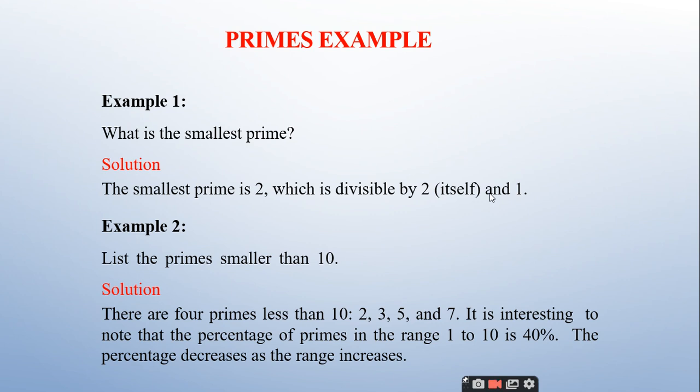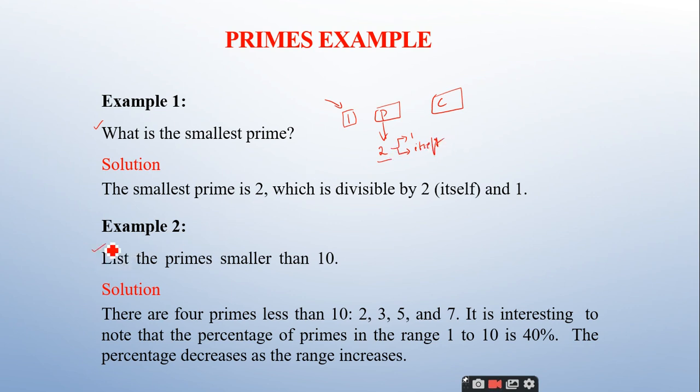Yes, sir. Right. So if you look at some examples on these primes, what is the smallest prime we have? All the numbers are divided into 3 categories: 1, primes, and composite, right? So what is the least number that we have under this prime category? That is 2. You people may be thinking that it is 1, right? But 1 is neither prime nor composite. We won't put it into these groups. It is a separate group, right? So the smallest prime number is 2. Why? Because 2 is having the factors or the divisors as 1 and itself. This is the least one, right?